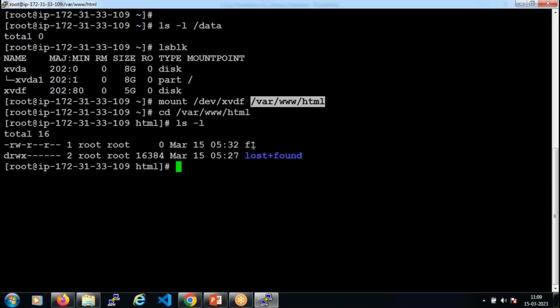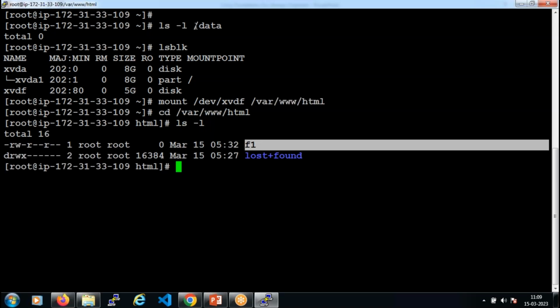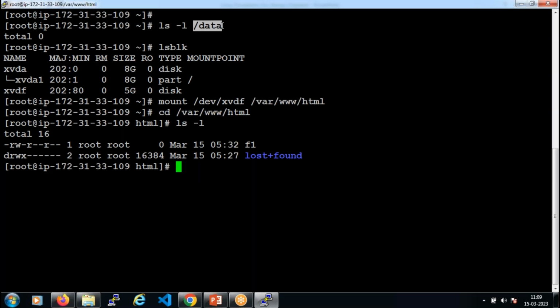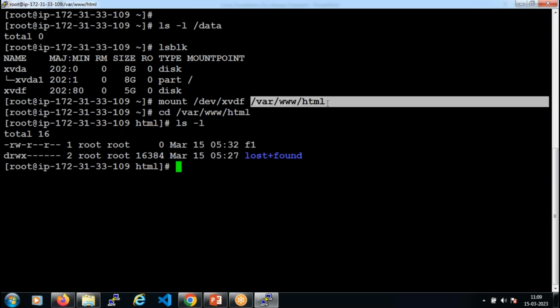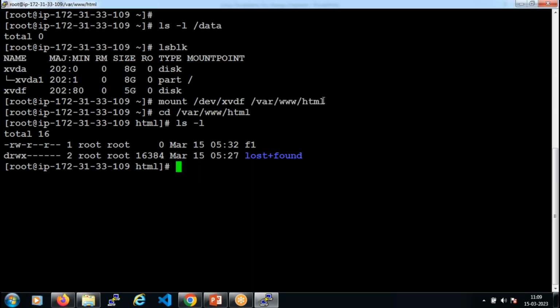You see, the f1 file that was created in the /data directory sometime back, the same f1 file is now accessible inside /var/www, because whichever directory you use to mount, that is just an entry point. It is actually fetching the data from the corresponding volume.